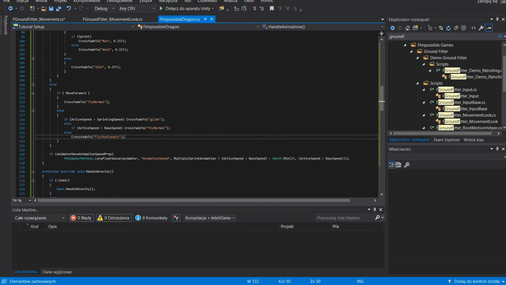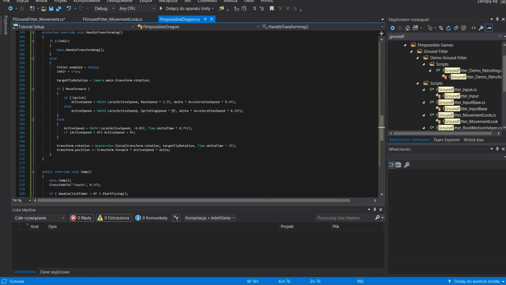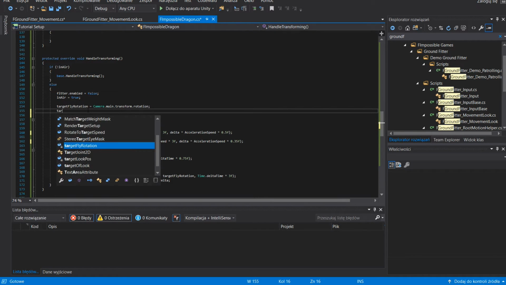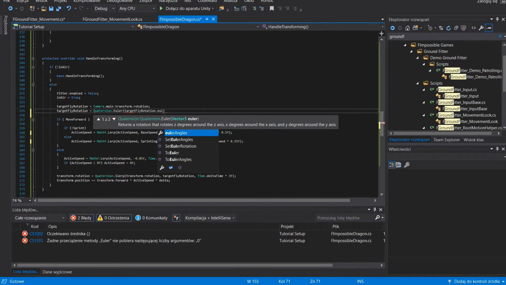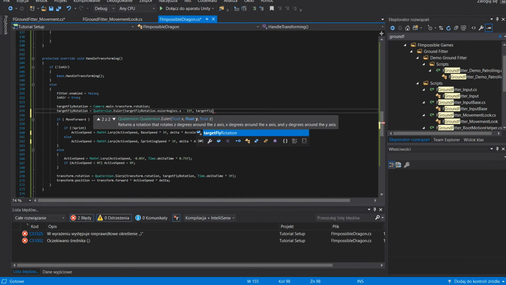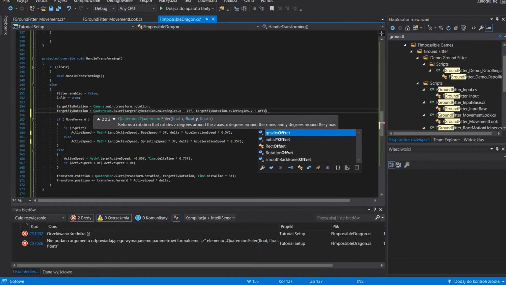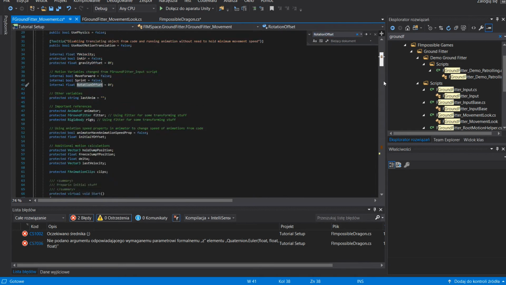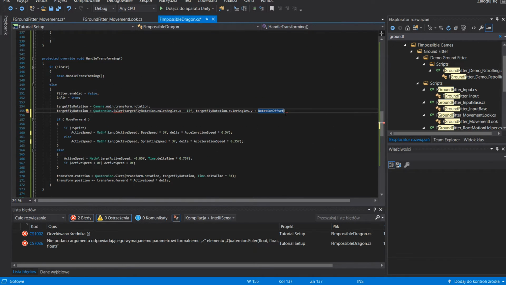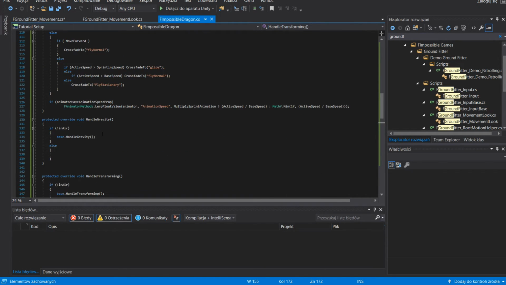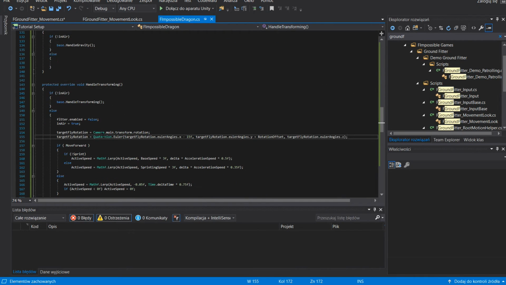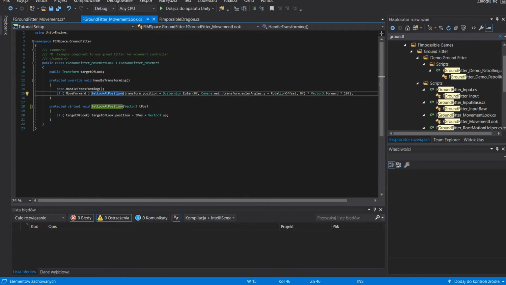When I was flying there, I lacked something. When we were flying and trying to fly forward, we were going down because of our perspective. Then we will fly in camera rotation, but rotated in x-axis by 50 degrees up. So our direction of flying will go a little bit up. Then also when we press key left and right, we should fly left and right. So I will use here a variable provided by ground feeder movement, and it just gives the rotation offset in degrees in z-axis without changes.